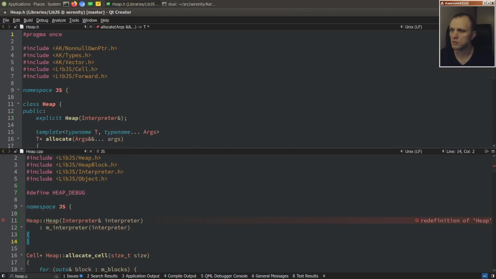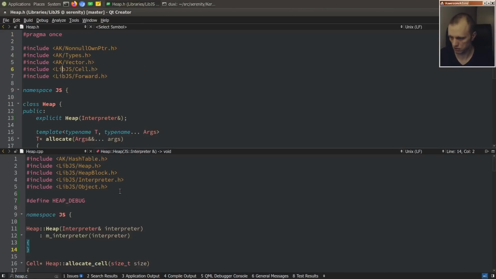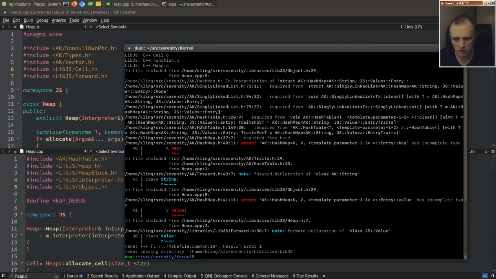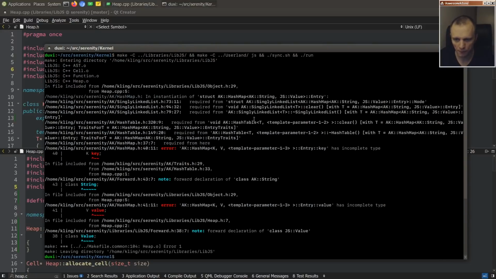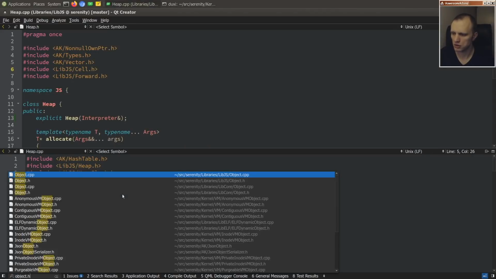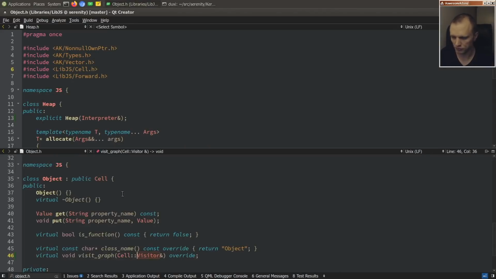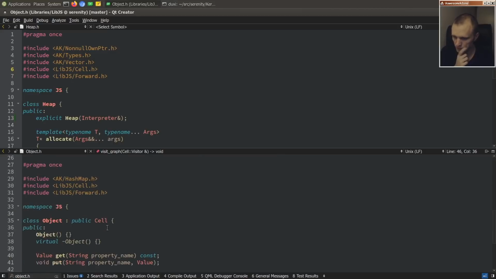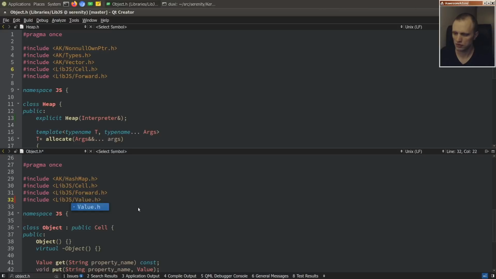In heap CPP. Wait, what's incomplete? The property hash map has an incomplete type. In what? Object.h? This value.